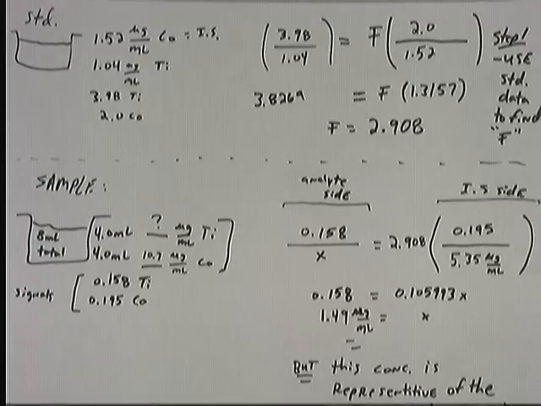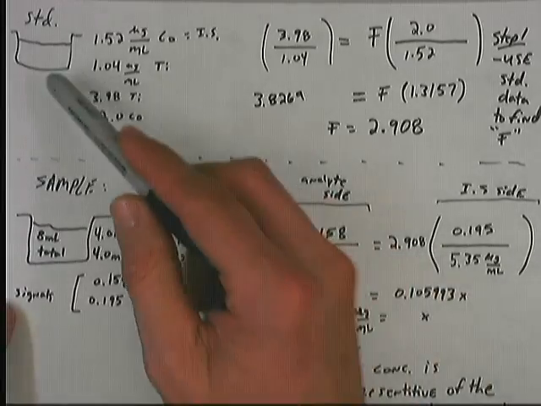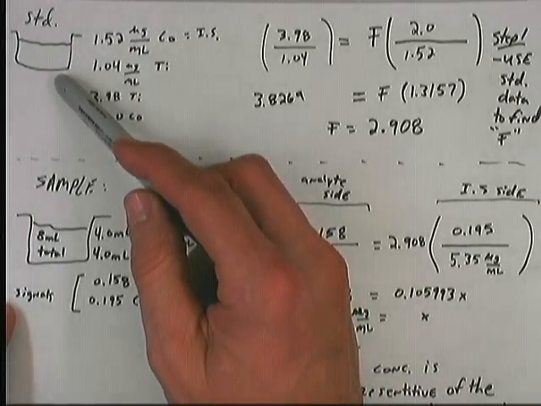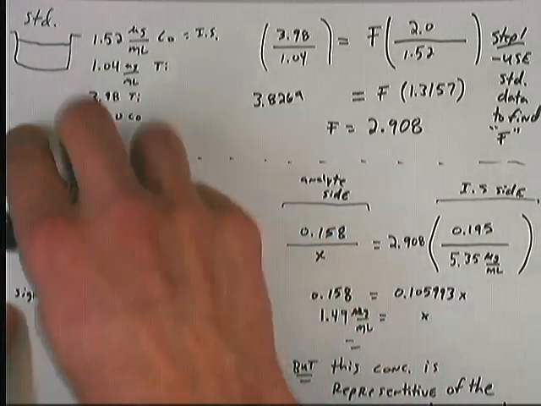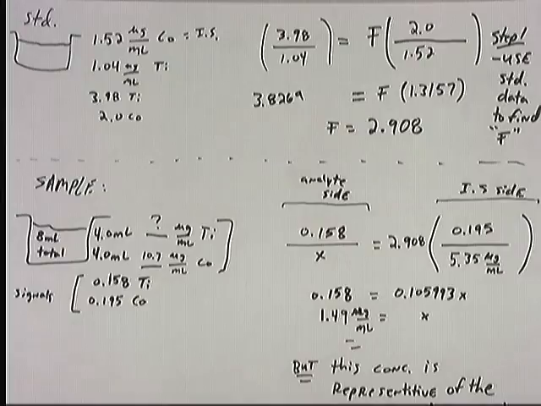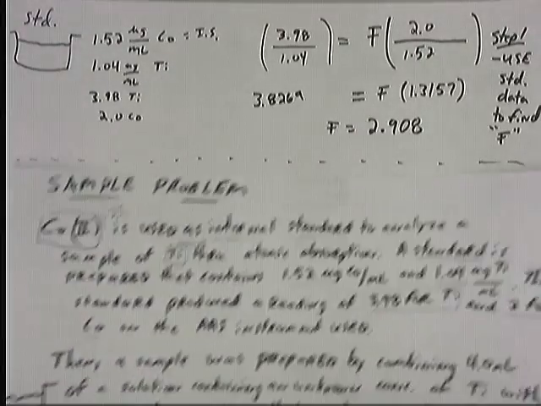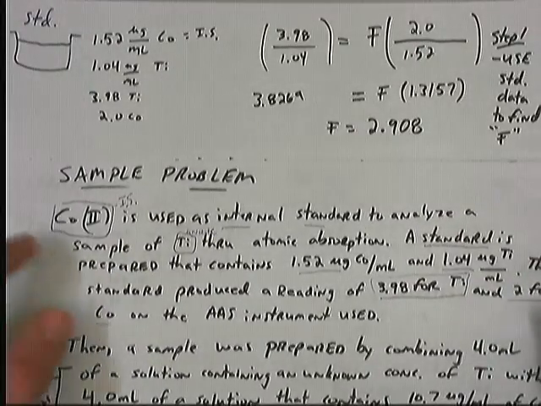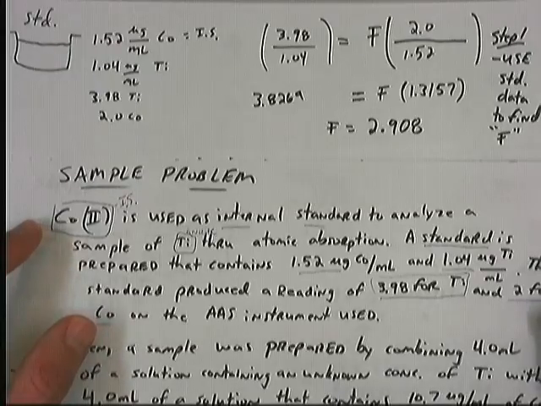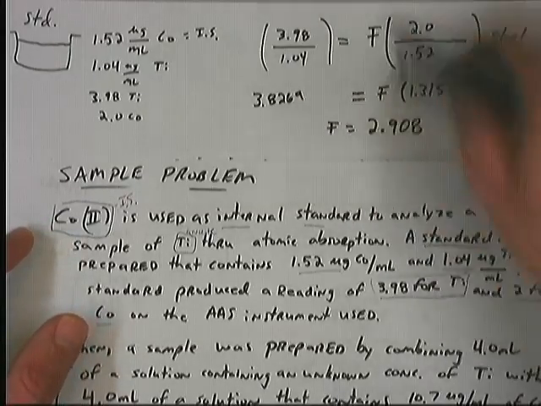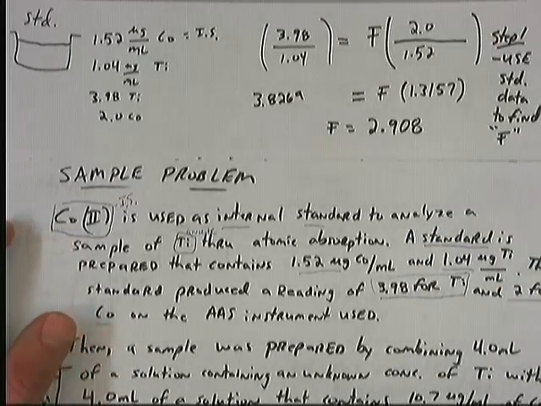But all of these problems are essentially going to be a two-part problem. The first part of the problem is going to be to understand what's going on in that standard. Okay, what in the world's going to go on in that standard? So, up here at the top is the information that I have specific to the standard. Now remember in the problem, we were told information in that first paragraph, and I said that was going to be useful to find F. Mathematically, this is how it's done, up here at the top, okay?